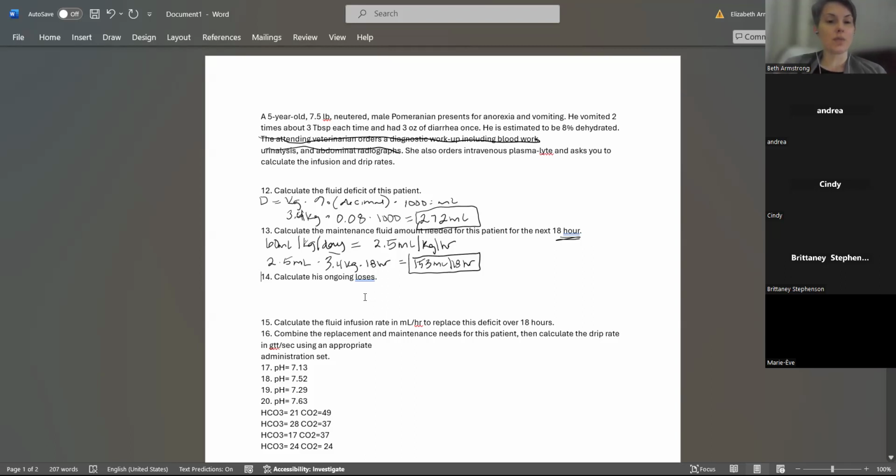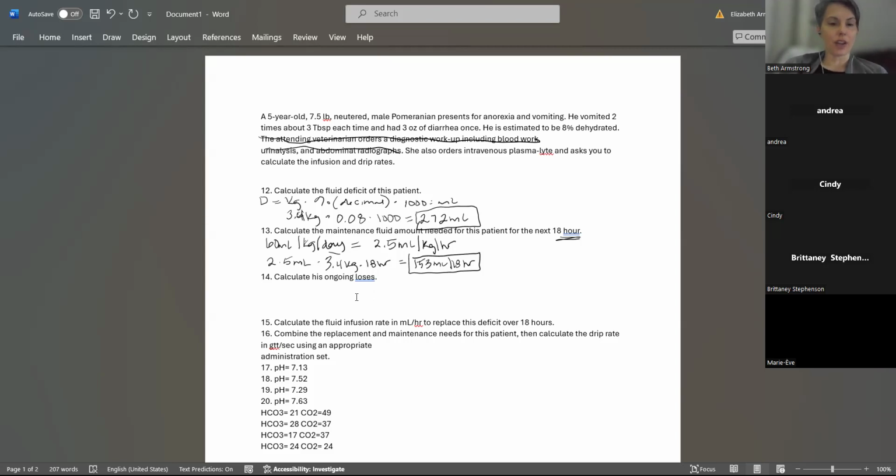Okay. We can even say for dogs or cats, if there's excessive panting, because they're going to be losing some fluid there. But typically when we see it, vomiting and diarrhea are the big culprits, especially when we have sick pets, right?